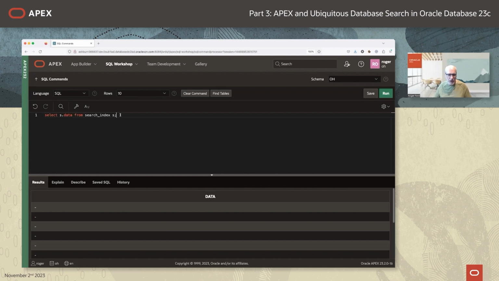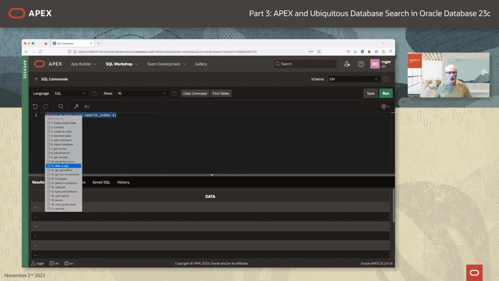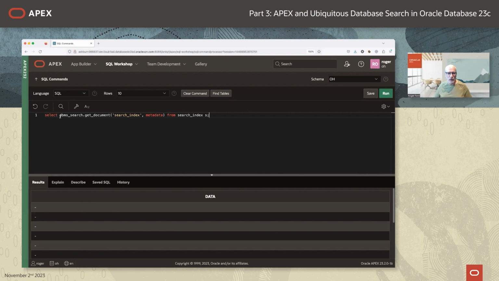So if we want to see what data was actually indexed, we use a function called getDocument. So now we're doing dbms search.getDocument. We're passing in the name of the index and then the metadata that we're actually fetching from the search index, so that it knows which document it needs to fetch.